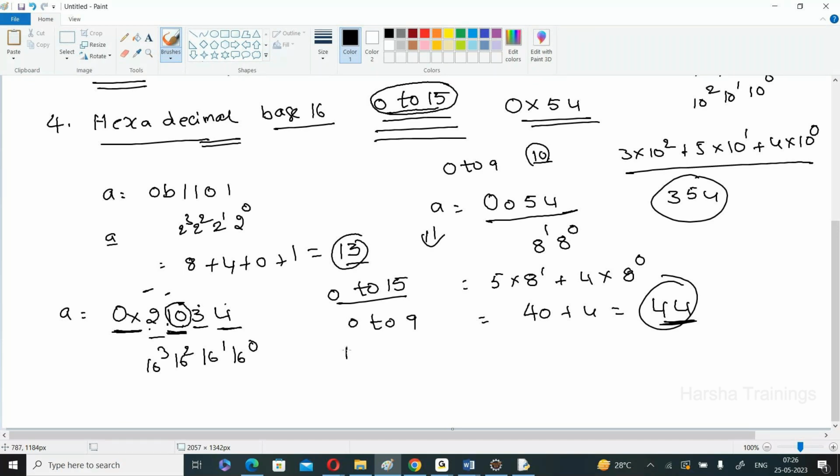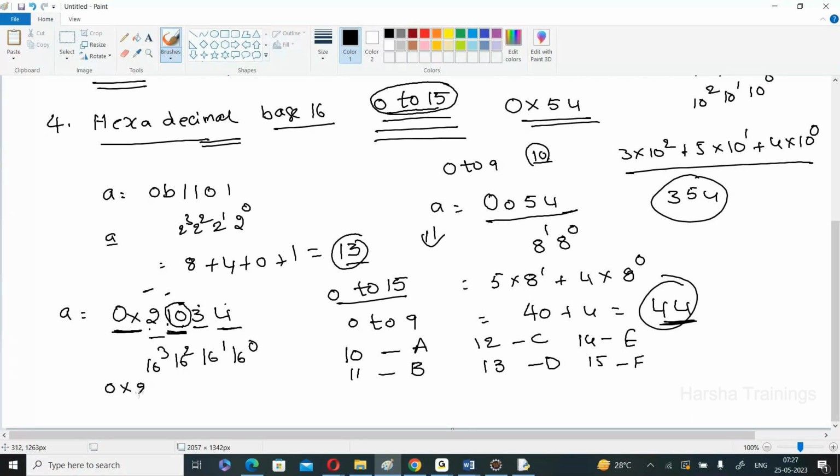If you want to represent 10, instead of writing 10, write A. 11 is represented as B. 12 is represented as C. 13 is D. 14 is E. 15 is F.